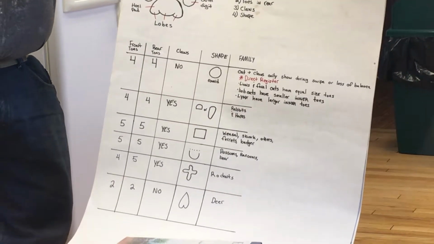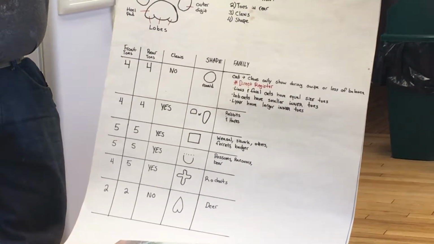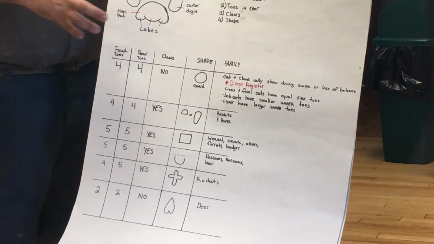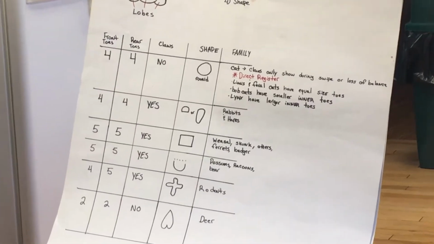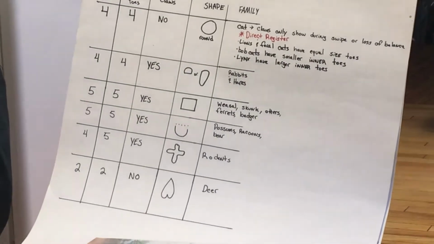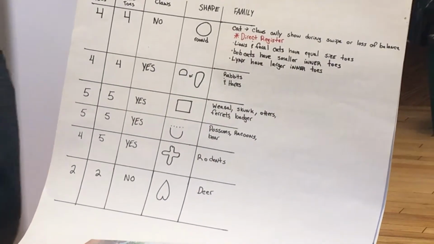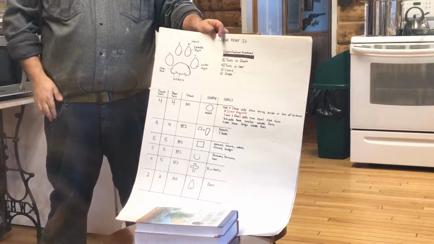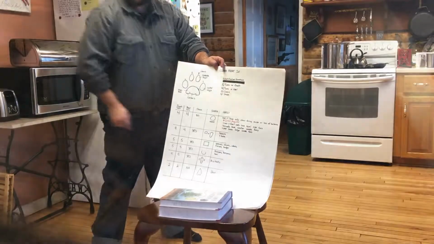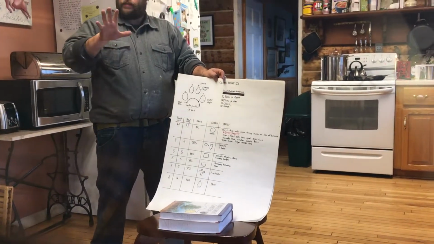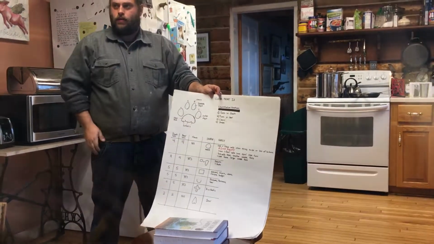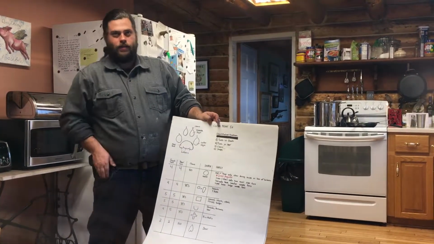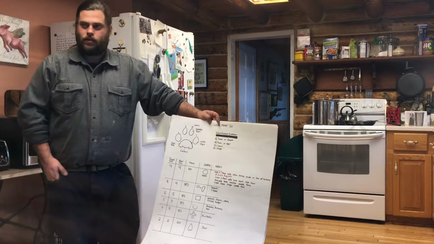You go a little bit further: 5 toes in the front, 5 toes in the rear, claws are present, and this kind of U shape, that's the bear family, and possums too. Actually, I had a bear walking across this road in the back, and that's sure enough what the track looked like. They were 5.5 inches wide by about 5 inches tall. I don't know if that's a big or a small bear, but when I saw that, I was like, whoa, that's a bear.